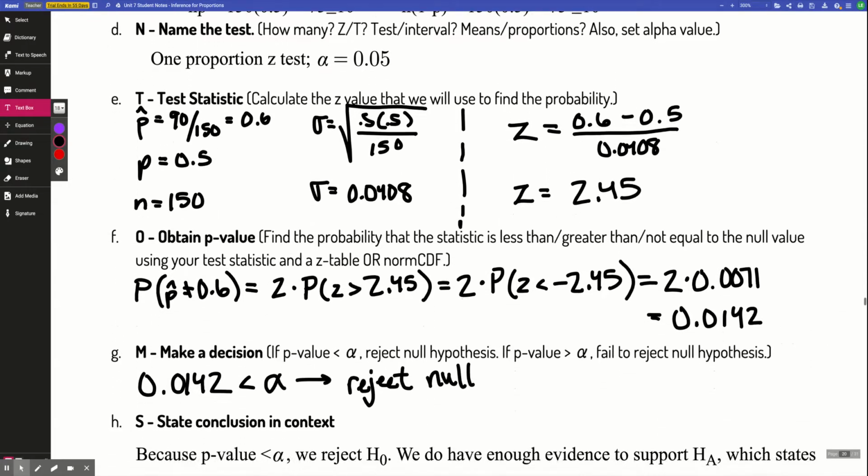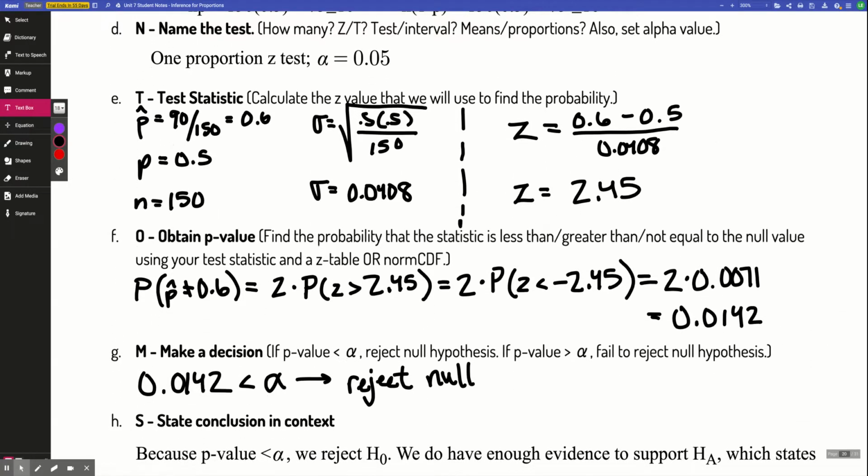Okay. Naming my test, even though we're dealing with a two-tailed test, this is still a one proportion z-test because I only took one sample. They did not give me an alpha value here, no significance level given, so I'm going to choose 0.05. Okay, and now that I've set everything up, I'm going to go into the actual math part of this. So p-hat is 90 out of 150. That's his sample value. So 0.6 is my sample proportion. My claim, the population proportion, is 0.5, n is 150.